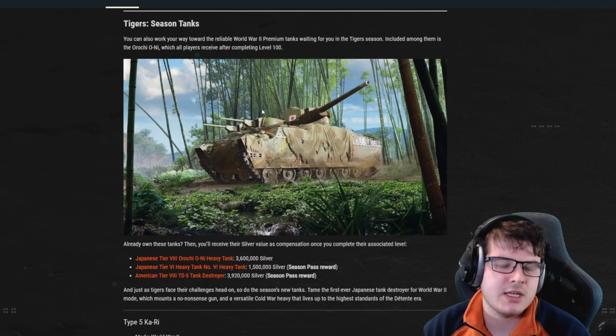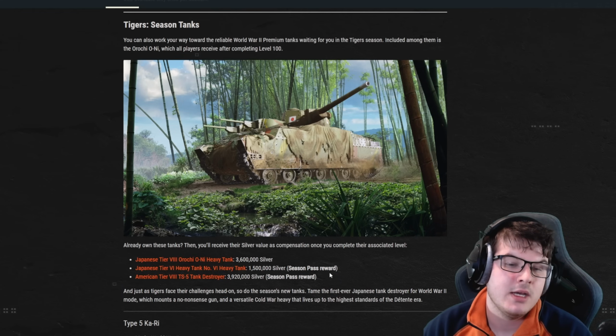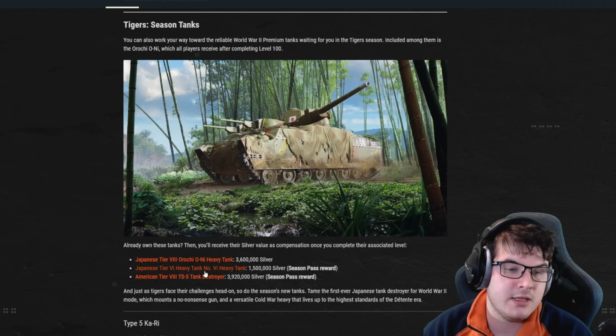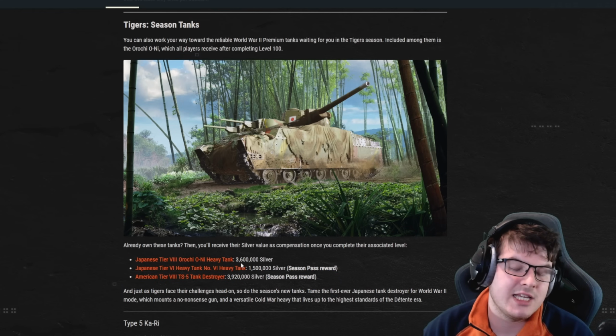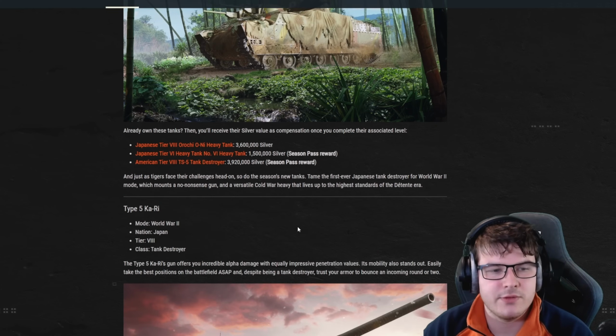And then, of course, if you already own all of those Season Pass tanks that were in the game, including the Orochi Oni, the Tiger tier 6 heavy tank number 6, the TS5 tank destroyer, you'll get rewarded with silver. You don't get the gold value, so make of that what you will.